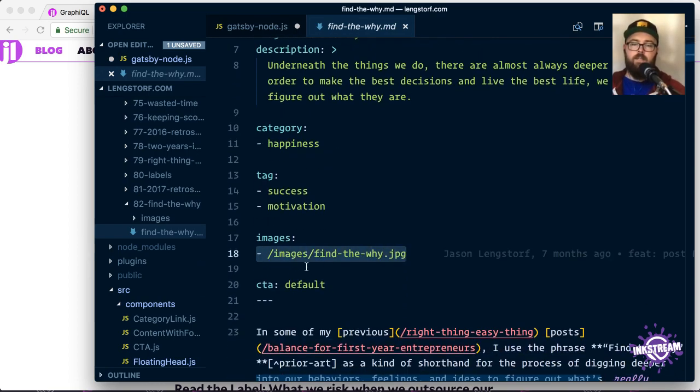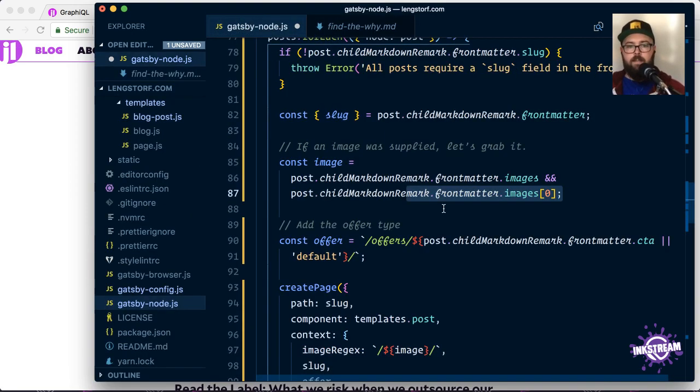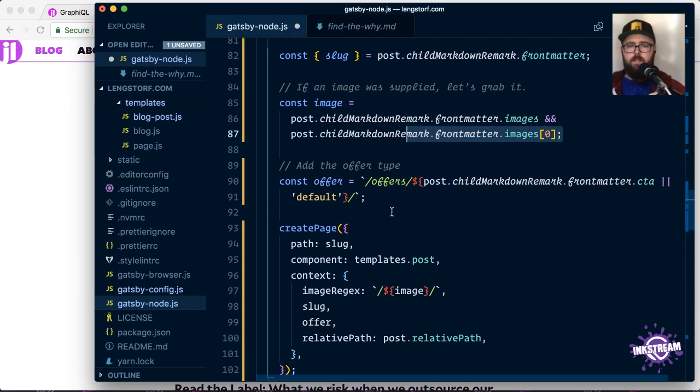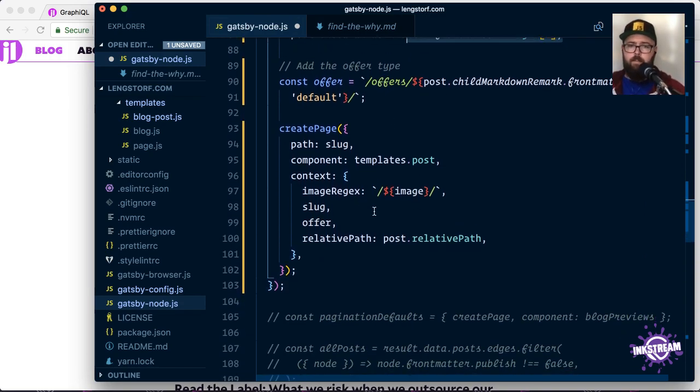I do this because in some of the SEO stuff like Open Graph tags, you can specify multiple images and on Facebook or whatever, you get a selection. You can pick any of the available images. Typically I only put one in, but in some posts I have three or four. That way, if somebody shares the post, they can choose the image they want to highlight in their share. Then we specify the author, and then we create that page.